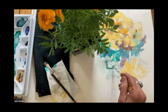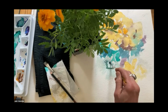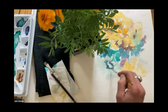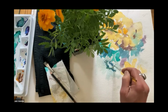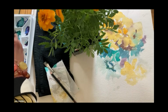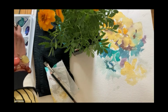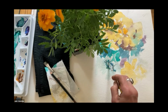So it's really helpful, when you're learning any medium, to see how other artists work. And knowing even just a little bit about their technique can really help you to see what they saw and what they were looking at.